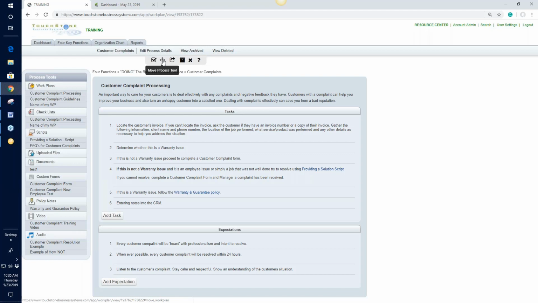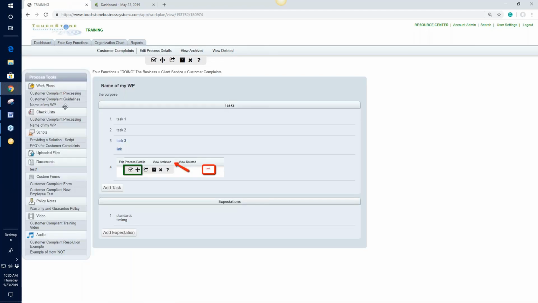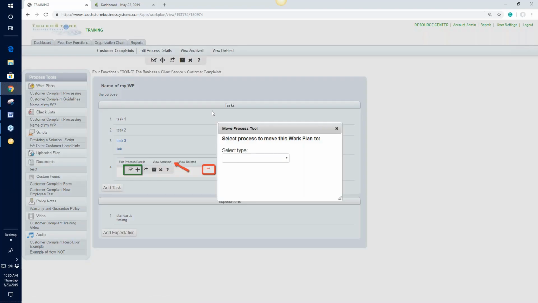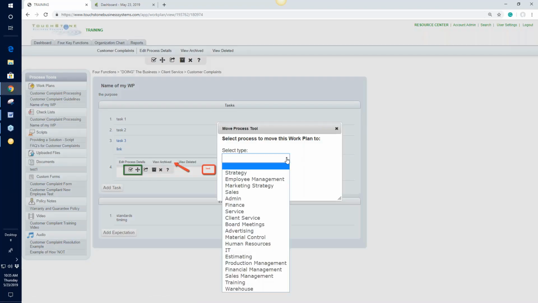So this allows you to take a tool out of one process and move it into another. So if I've built something, a tool in this process, and I decide I want to combine two processes, or this needs to be inside of another process instead of this one, I just go here to this icon and click it. Now I'm looking at the 4 key functions and hunting for the process that I want to move this into.